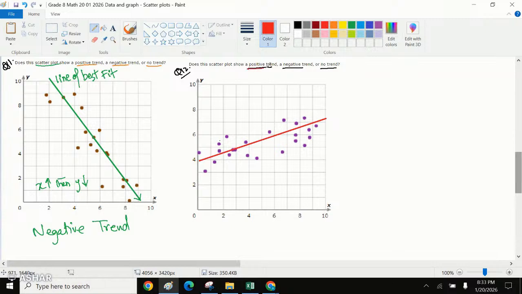So that means if x was increasing, x was 0, 2, 4, 6, 8, 10, right? Similarly, the value of y was 3, and comes over here till 7, right? And y is also increasing. When both the variables are increasing, we say that this is a positive trend. That shows that if one quantity is in demand, the other quantity would automatically be in demand, right?